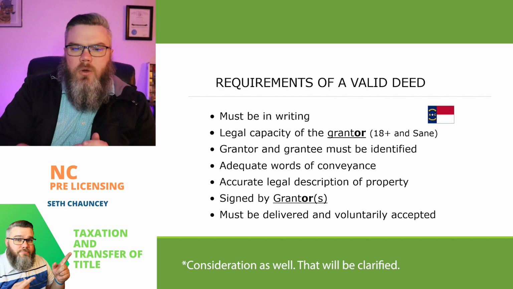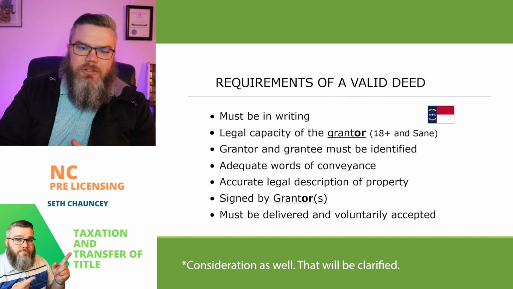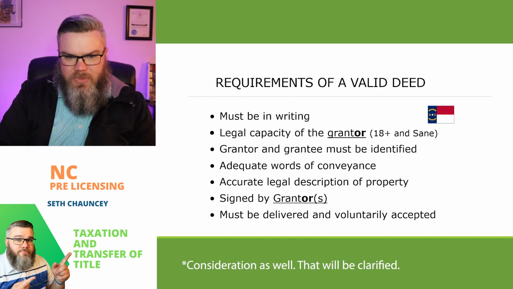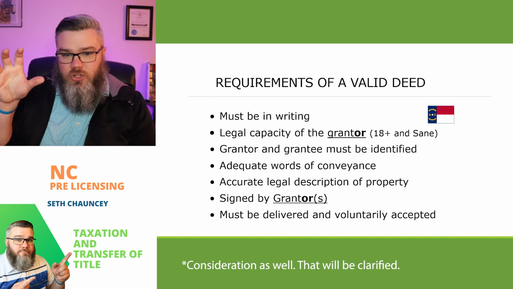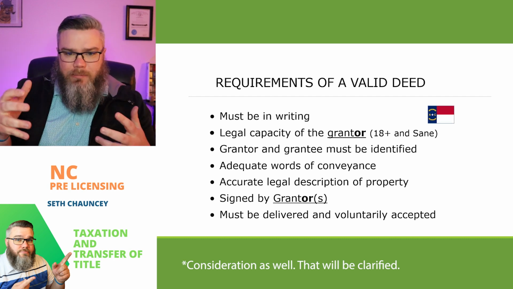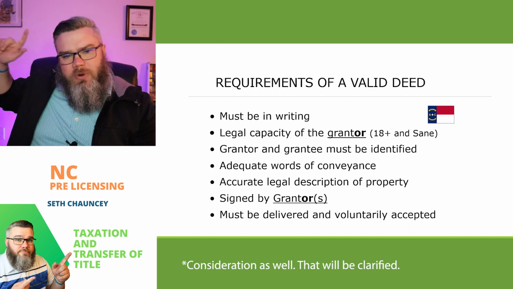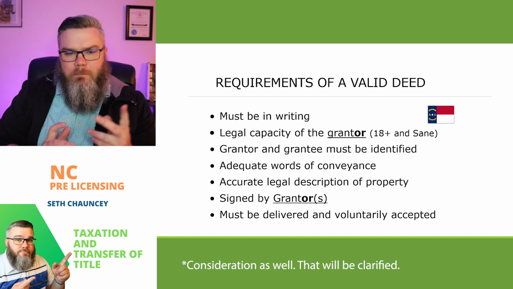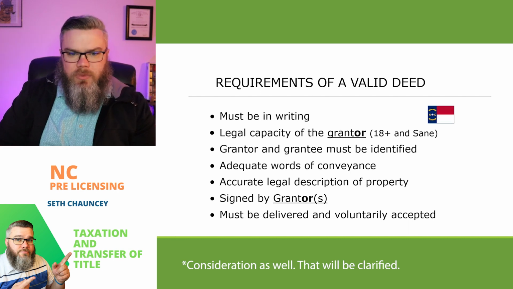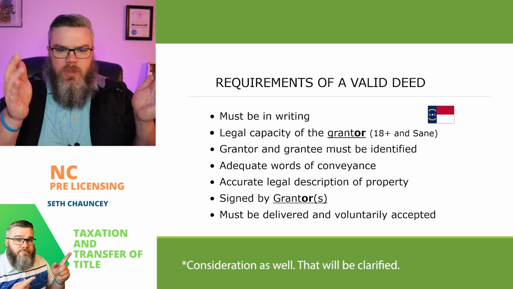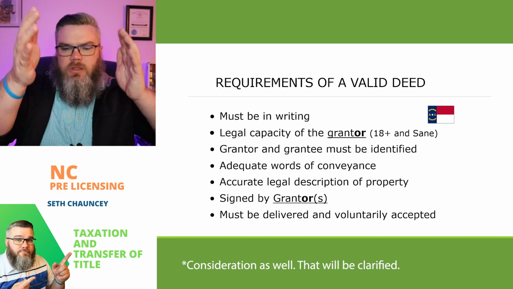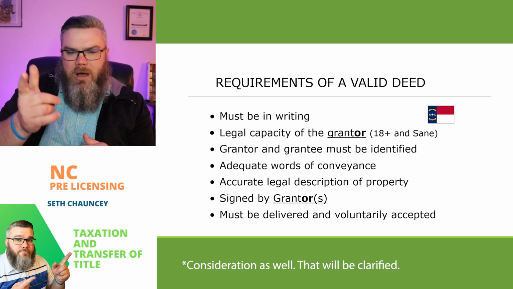There you go. When we're dealing with North Carolina, I told you North Carolina and some other states is what we call a pure race state. And so let's say that I sold the property fraudulently to both Josh and Monica, and they both had deeds. And Josh went out to celebrate, and Monica went straight to the courthouse and recorded. They're going to look at the public record, and they're going to say, oh, Seth is the current owner of record. That's who signed this, and they're going to record it. Monica's going to be the owner.